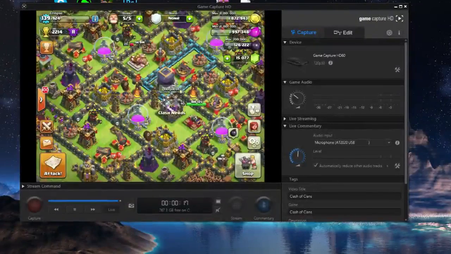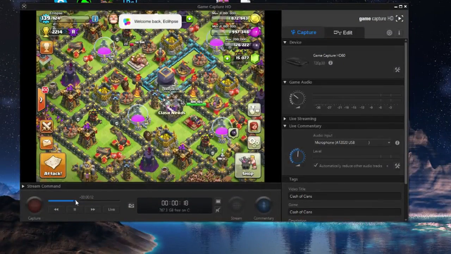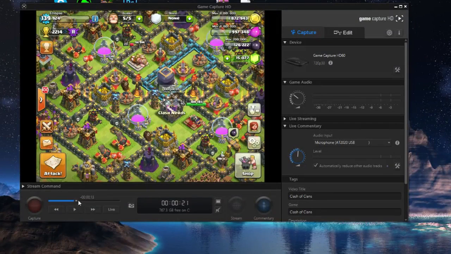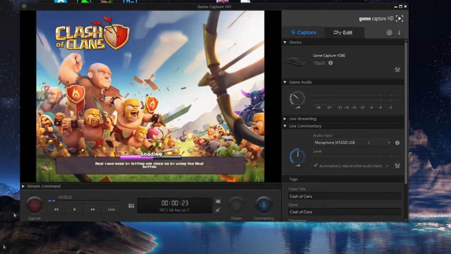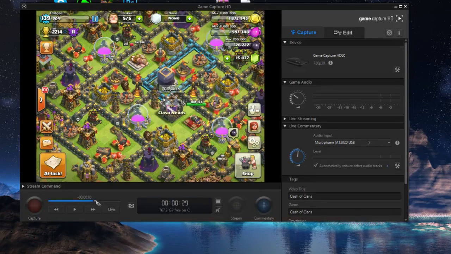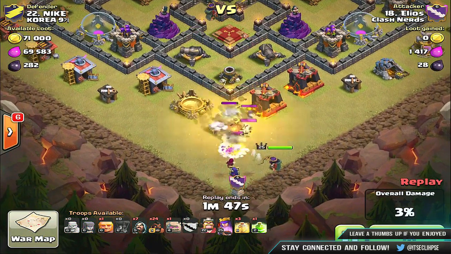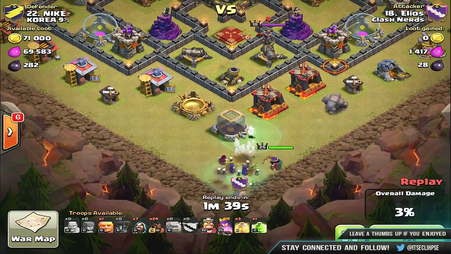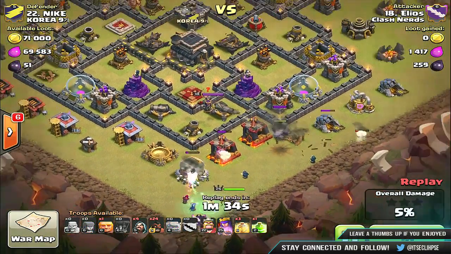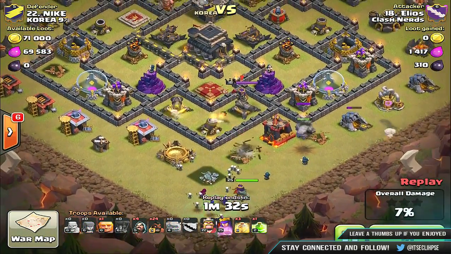So the final feature I like about the Elgato is the playback feature. Let's say you record a whole video, but then you realize you never hit the record button. That's no worry with the Elgato, you can just rewind, go back to a certain part, record that part, and then you'll be good to go. Now, I know in the past I've recorded a whole video and I'm like, awesome, now let's go edit. And then I open up my editing program and I realize I never had anything recorded at all. So guys, this basically sums up the Elgato.